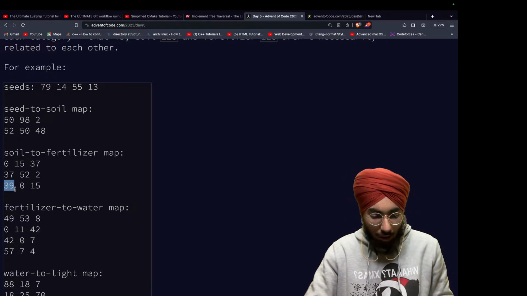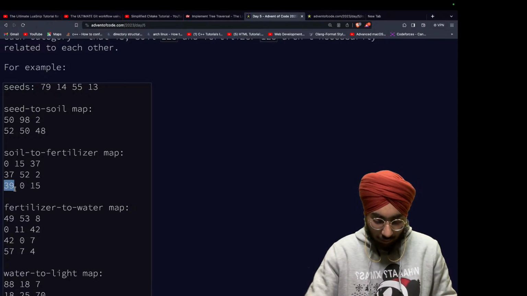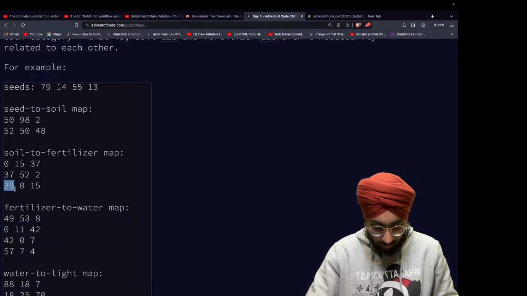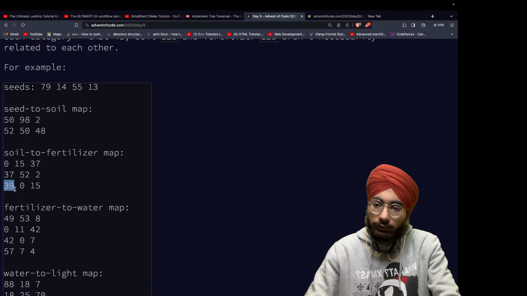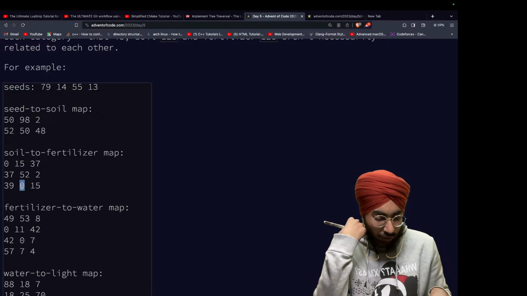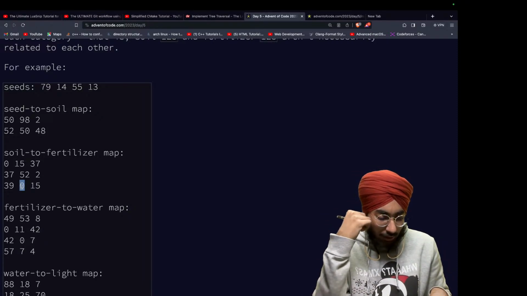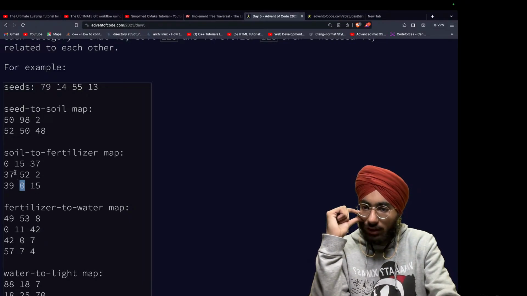That is going to be our range, 39 till 39 plus 14, and then the maximum was 53.